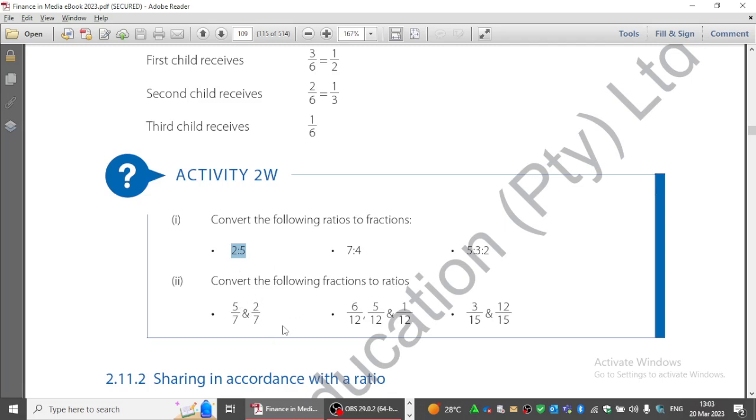And then you can express this one to say that for all 12 items, 6 of these items will be this kind, and 5 will be this kind, and 1 will be this kind, meaning that for a mix of 12 items, when there is one of these items, there will be 5 of these and 6 of these items. So that is the explanation behind fractions to ratios and ratios to fractions.